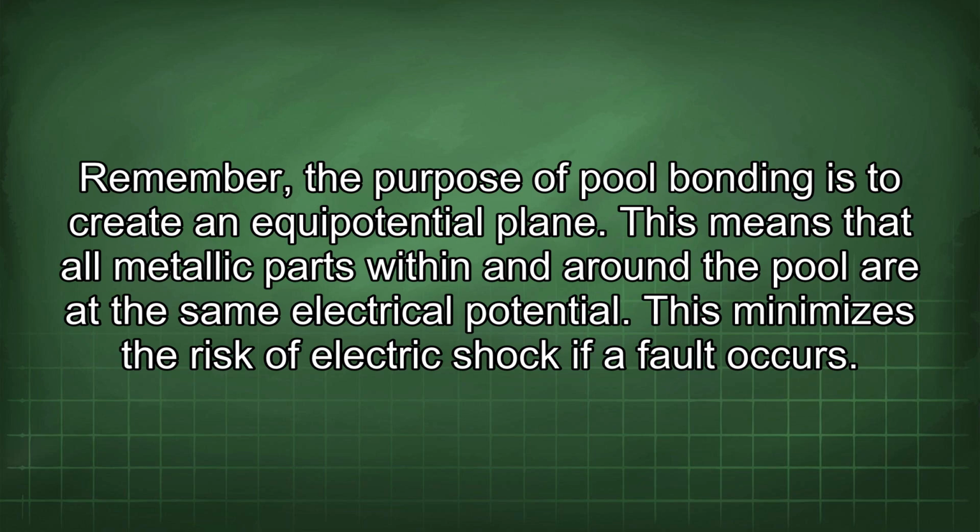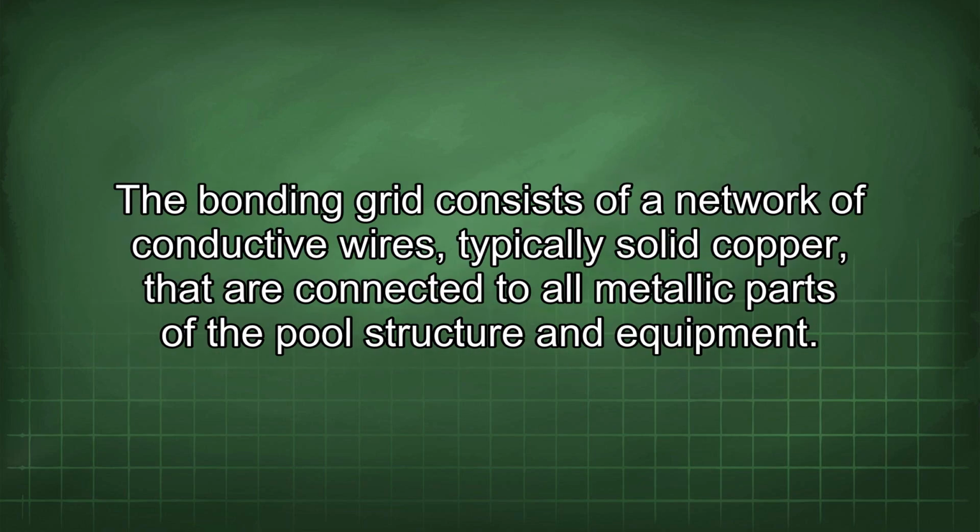Remember, the purpose of pool bonding is to create an equipotential plane. This means that all metallic parts within and around the pool are at the same electrical potential. This minimizes the risk of electric shock if a fault occurs. The bonding grid consists of a network of conductive wires, typically solid copper, that are connected to all metallic parts of the pool structure and equipment.